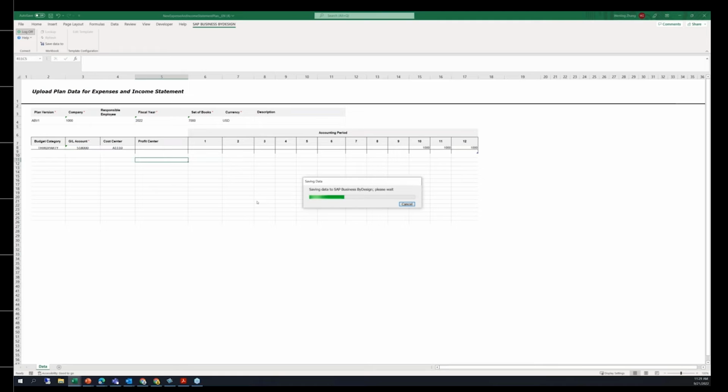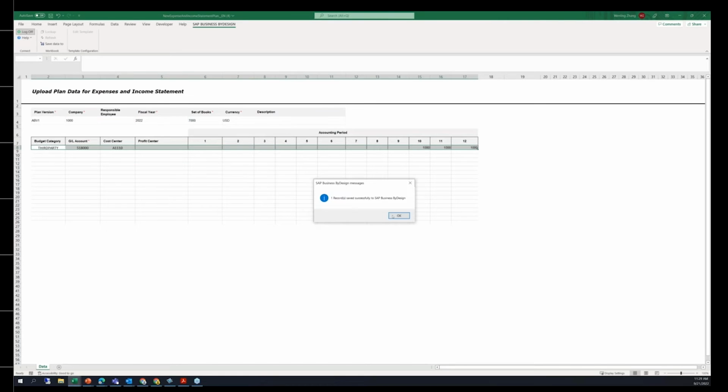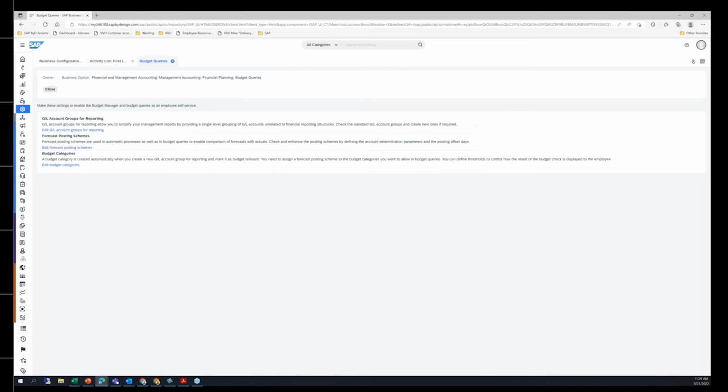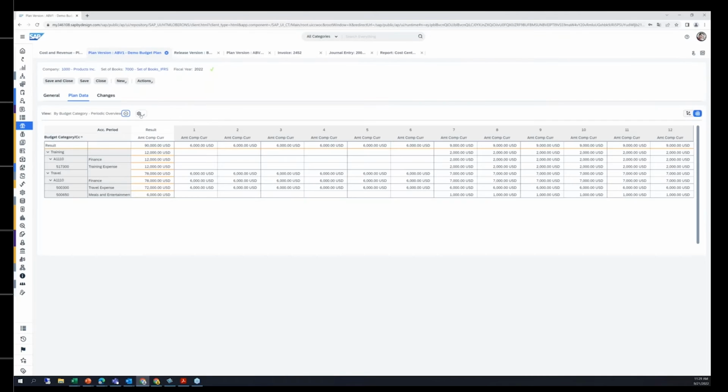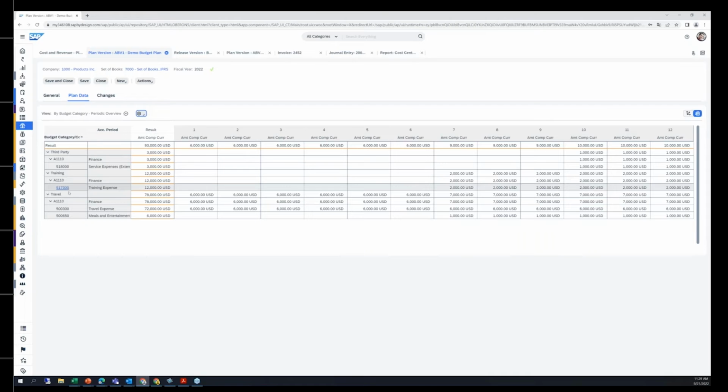It saves the data from the Excel workbook into ByDesign. When you come back to the ByDesign screen and refresh the budget planning data, you will be able to see the information coming along. Third party is here.